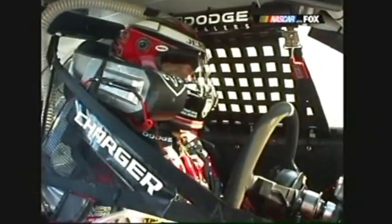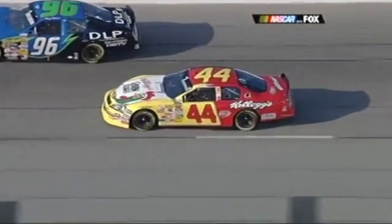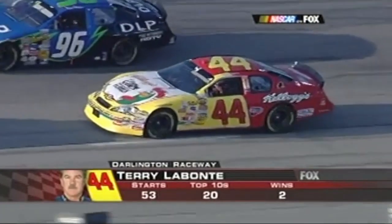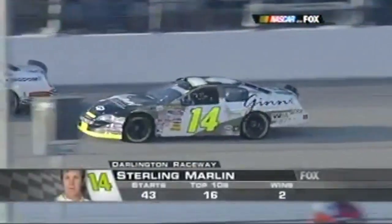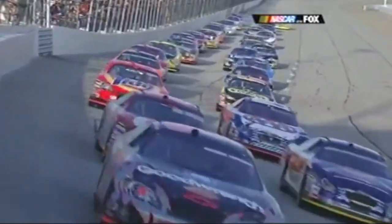2 cars to the rear, Sterling Marlin and the 44 of Terry Labonte, making his final Darlington start in his long and storied career. They both changed engines. And what you have to remember and know, both of those engines are Hendrick engines. I talked to some of the guys from the Hendrick camp. Both of them had very similar problems, so there was a little bit of concern knowing that there's another 4, 5, 6 Hendrick engines in this field. In fact, Sterling Marlin did not even get any final practice. It happened the minute the track opened for final practice. Well, that means he's got a really good attitude then, because he didn't get out there and get aggravated. He's not aggravated. The 48th Spring Nextel Cup race at Darlington is set to get underway.